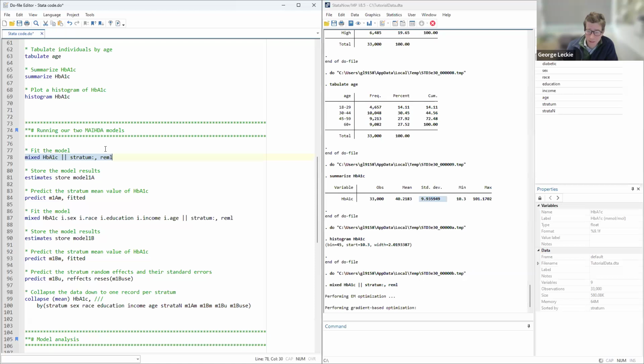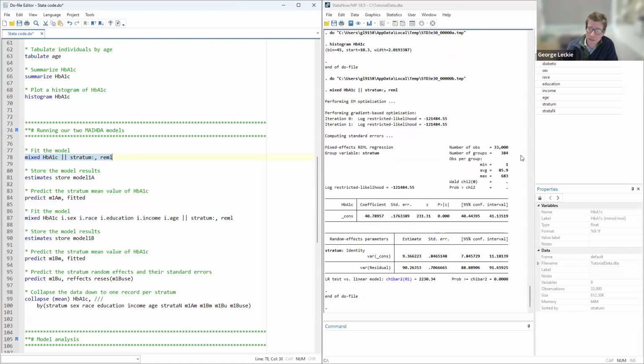So there we go. Here it's estimating its maximum likelihood, so it iterates to convergence, and we see some output. It's confirmed we fit a mixed effect or multi-level model by REML estimation. It's confirmed that the clusters are the strata that I identified, 384 strata. There are 33,000 individuals in total. We've got at least one group or intersection which has just one person. On average, we've got 86 individuals per intersection.